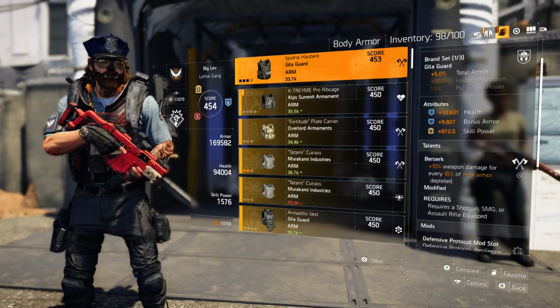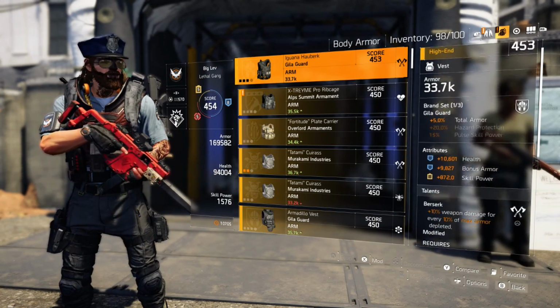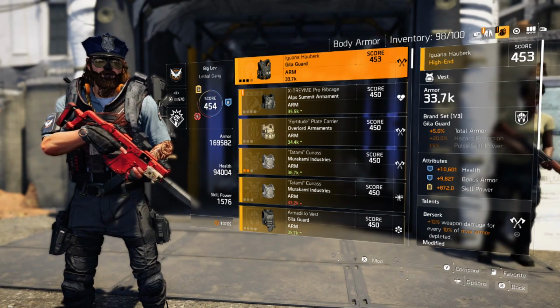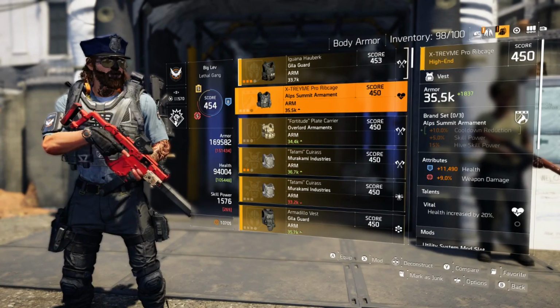The Gila Guard, you're gonna want to have health, bonus armor, and then obviously you're stuck with one other talent. So I needed to have 5 red talents or less, so I just took skill power. It is what it is. What the hell is this?